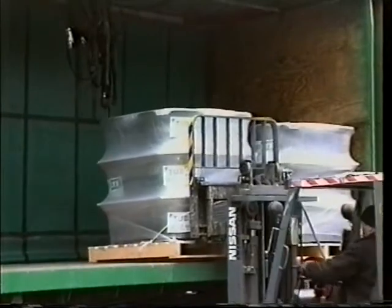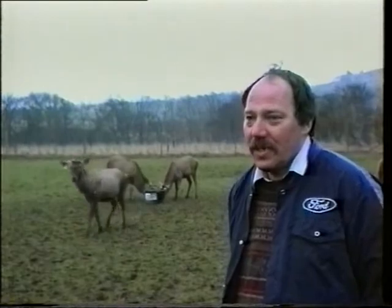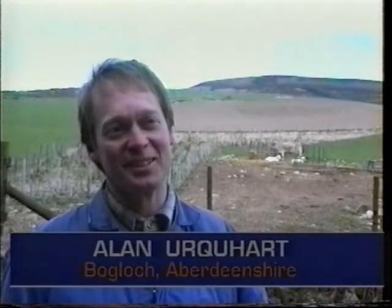I find them economic to use. I know they're expensive, but if you want good value for money, you may as well pay for it. There's no point in cheap-jacking around, is there? The sturdy Tublex container also has a number of other uses. The use for the empty tubs, we tend to use those as water containers when we're putting animals into housing. Flower pots, feed tubs, and water tubs.